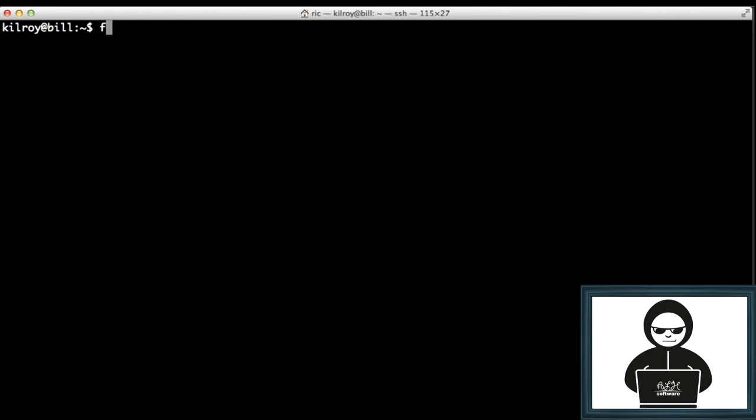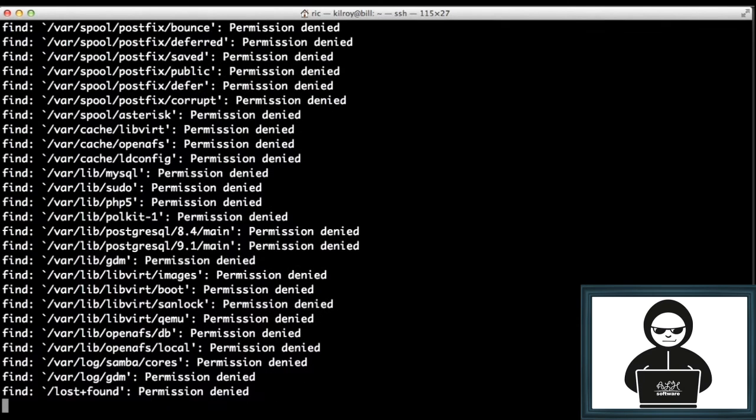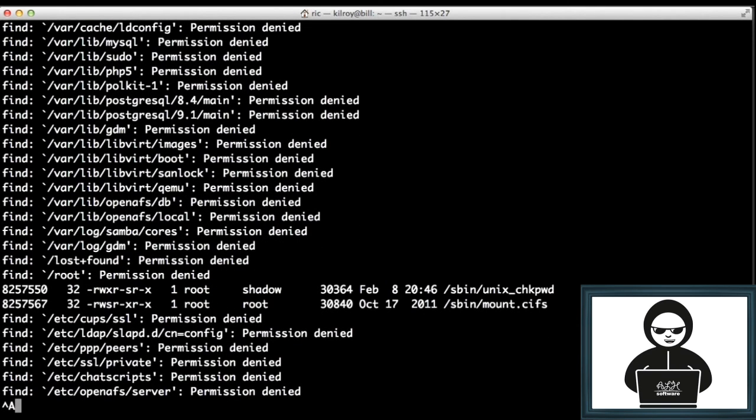We can take a look at programs that have the setuid bit. I'm going to look for files of type f with permissions that have the setuid bit, and then I'm going to list those out. And of course, I need administrative privileges for that.